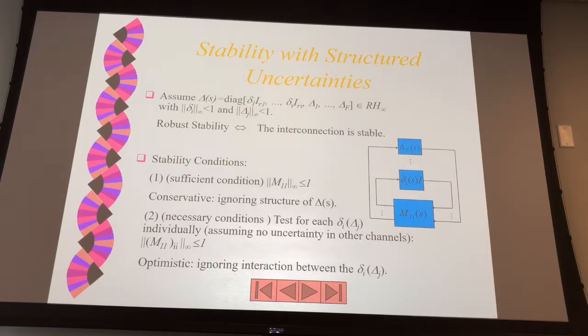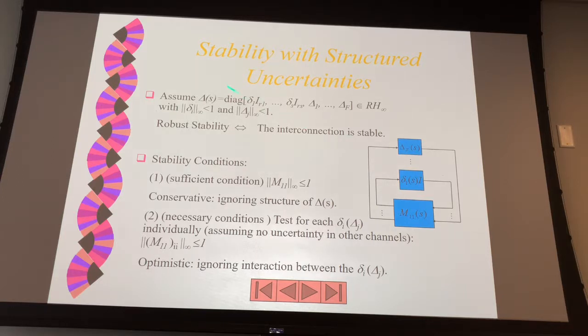So a number of those are block diagonal, okay? It may be scalar, so this R1 is 1. But it could be repeating, okay? Delta 1 repeating. So this is a scalar or diagonal, okay? But these are called fully populated uncertainties. So these are diagonal, 1 to F, F of them. For each of the deltas, it is fully populated. We don't know what's inside. We assume we know nothing about it.